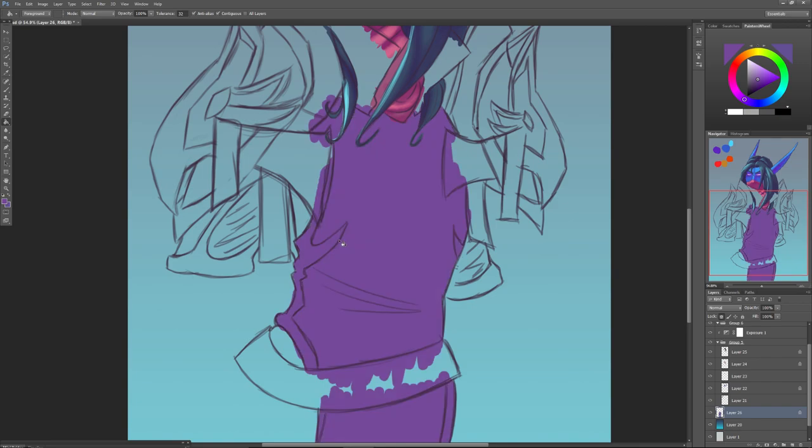Thinking a little more cool. Yeah, I'm thinking like a darker, or at least a deeper pink. Kind of like that. This race is kind of obnoxious. It's okay. Saturate. Yeah, that'll work. Alright, cool.